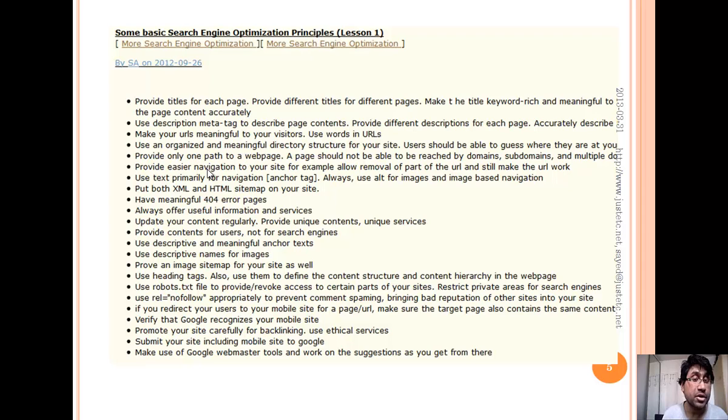And this is very important. You have to provide useful information and useful services so that the search engines can think that the website is important and is doing good to other people and is relevant to topics people are looking for. And you have to update your content regularly and provide useful contents, useful subjects, or unique services. If you don't update your content regularly, search engines may drop your web pages from the search results, and it may vary from search engine to search engine.